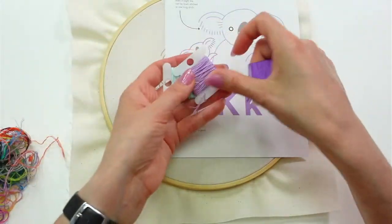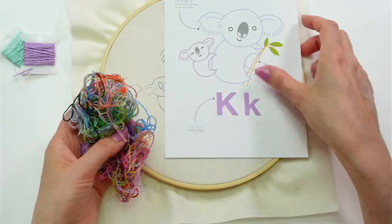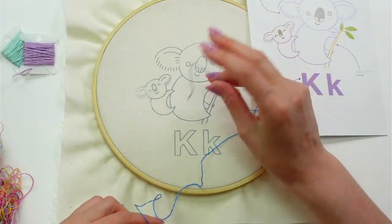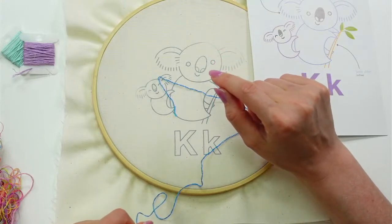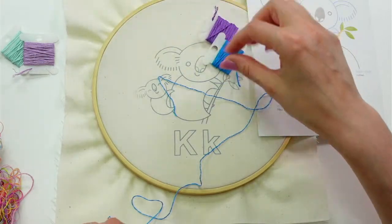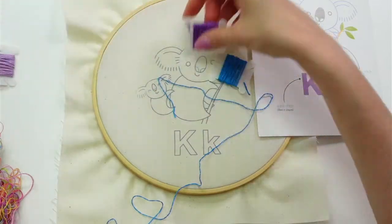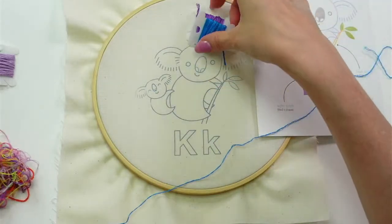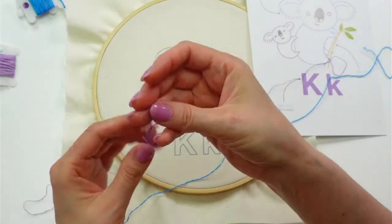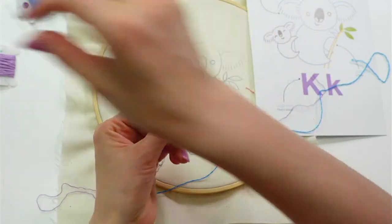All right, so this will be the baby and this will be the mom. I'm going to start with the mom. I still want to do three strands, so on the mom I'll do two strands of blue and one of purple, and on the baby I'll do two strands of purple and one of blue. Let's just decide — let's do that. I have two strands of blue ready, so I'm going to find a dark purple that's a similar length. Oh, this is a mess!